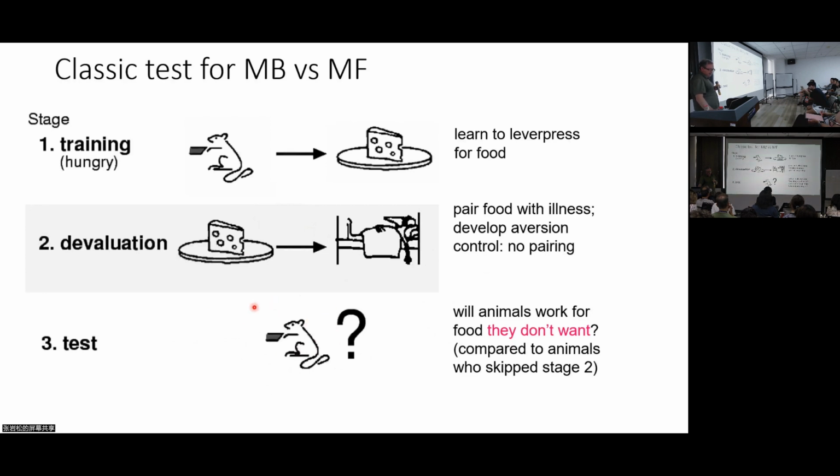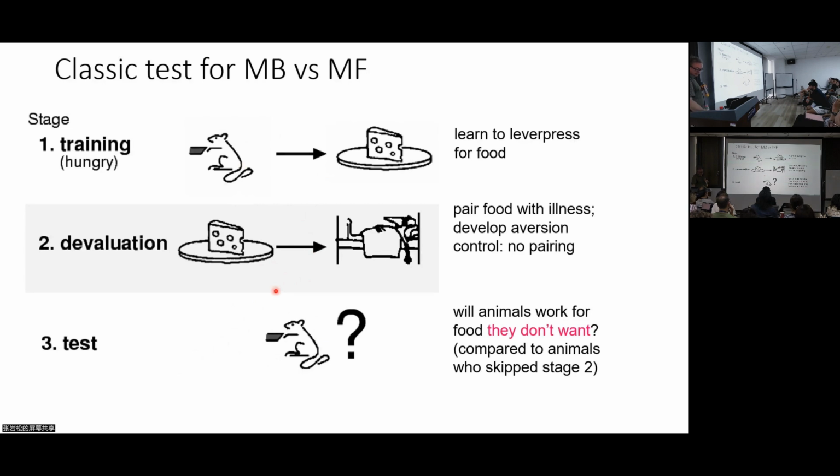So obviously, animals will press the lever, they'll get nothing, and they'll figure out it doesn't work anymore, and they'll stop lever pressing. That part's not surprising. But the question is, is there a difference between the animals who want the food and the animals who don't want the food in that process? Because if you don't want the food, you might never press the lever in the first place. You don't have to learn it doesn't work. But it's important that you don't give the cheese in the third phase, so that you avoid the possibility of the model-free system relearning: I press the lever, I get the food, I don't want the food, I down-weight the action. Is the logic of this clear?